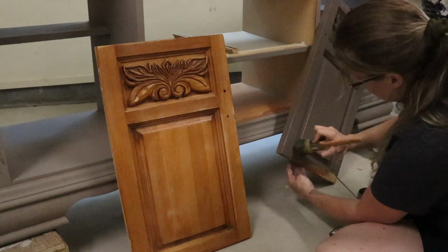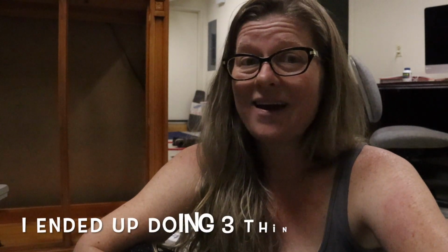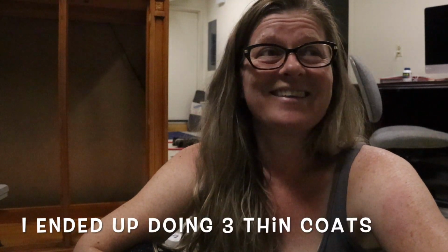I love it. Absolutely love it. It's a little bit different to work with. Takes a little bit of getting used to, but I think that's the case with any type of paint, whether you're using latex paint, oil-based paint, clay-based paint, or chalk paint. You just have to get used to the paint and how it goes on. But I really like it. I am not disappointed, and I think it's looking beautiful.